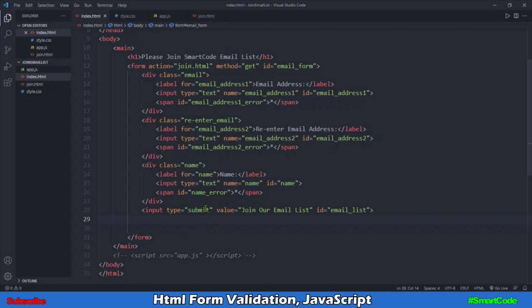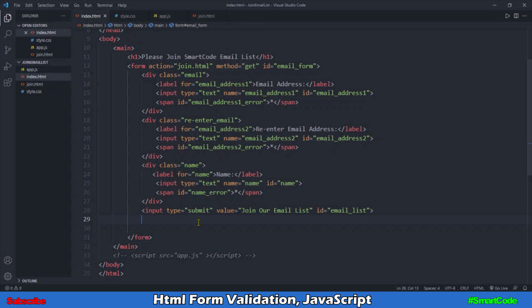When the input type is submit, you get a button in the browser. And this button is a special one because it fires the submit event whenever you click on it. And here you need to remember one thing: the submit event fires on the form element, not on the button. Right? So this button is just a tool that invokes the event, but the actual event is fired on the form.